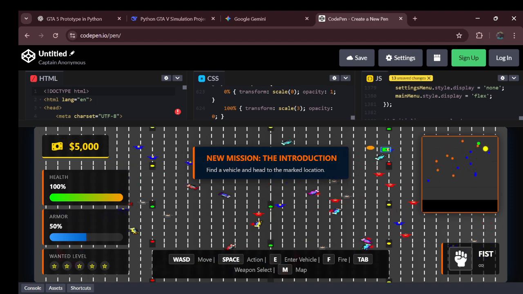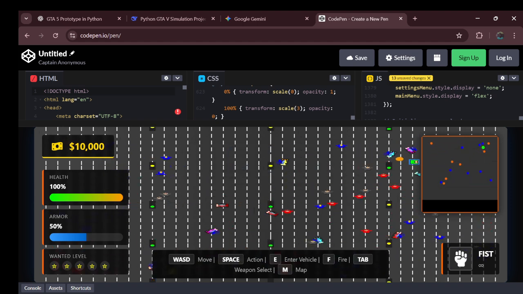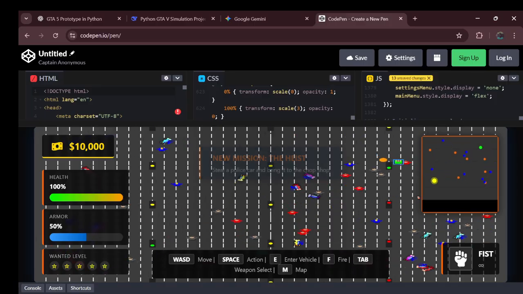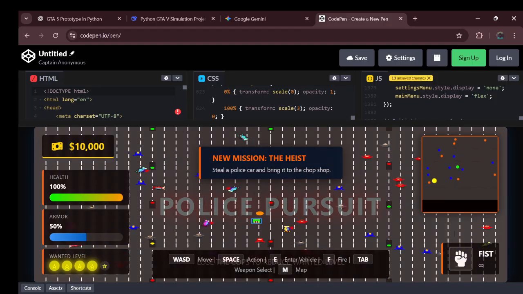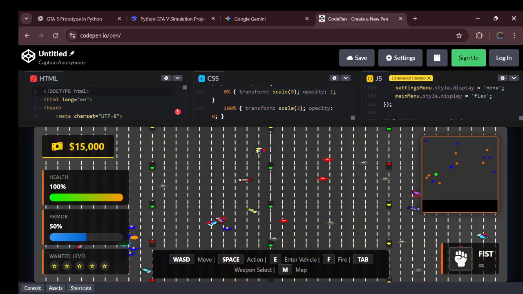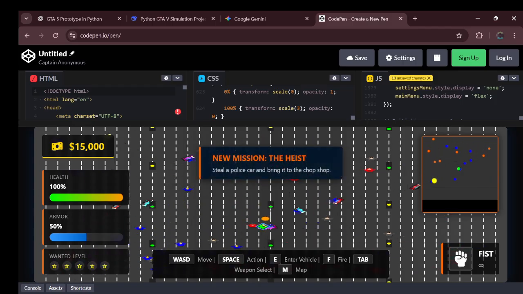Wait, I'm about to do a mission. Step west going to the chop shop. Guys, oh no. Guys, I'm playing the map.